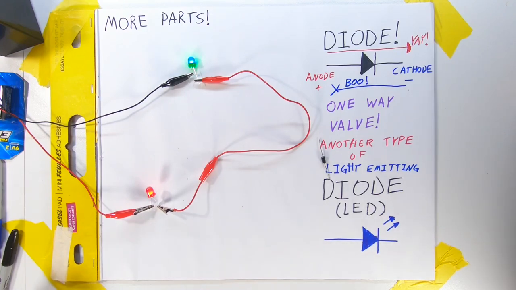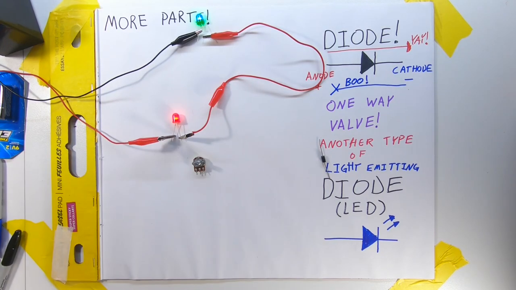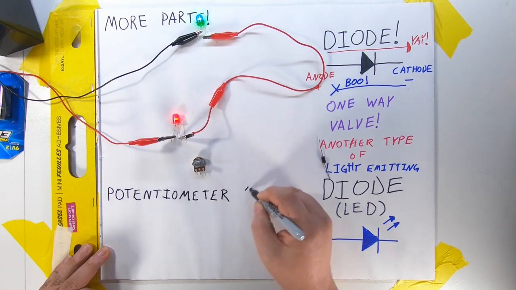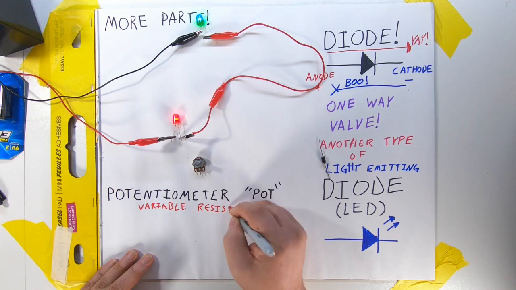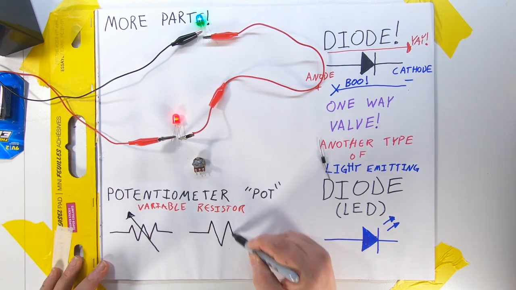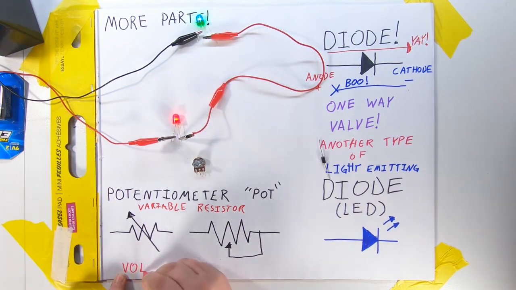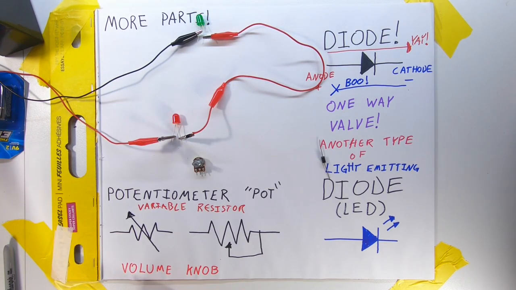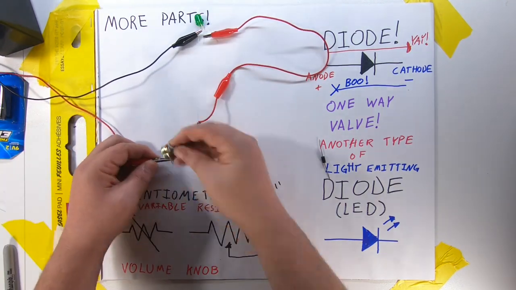Next up, we're going to talk about the pot. As you might have guessed, many of these components come in variable versions. The potentiometer is, and is sometimes called, the variable resistor. It is a resistor that can change its value based upon user input. I've got a simple one here, the kind often found inside electric guitars. The symbol for a potentiometer is a resistor, with either an arrow pointing to it, or an arrow through it to denote its adjustability. Potentiometers are often controlled by knobs, so think volume knob. If you've ever edited audio, the slider is another kind of pot found on the faders of an audio mixer. You'll see these at the broadcast radio station during the weekend.